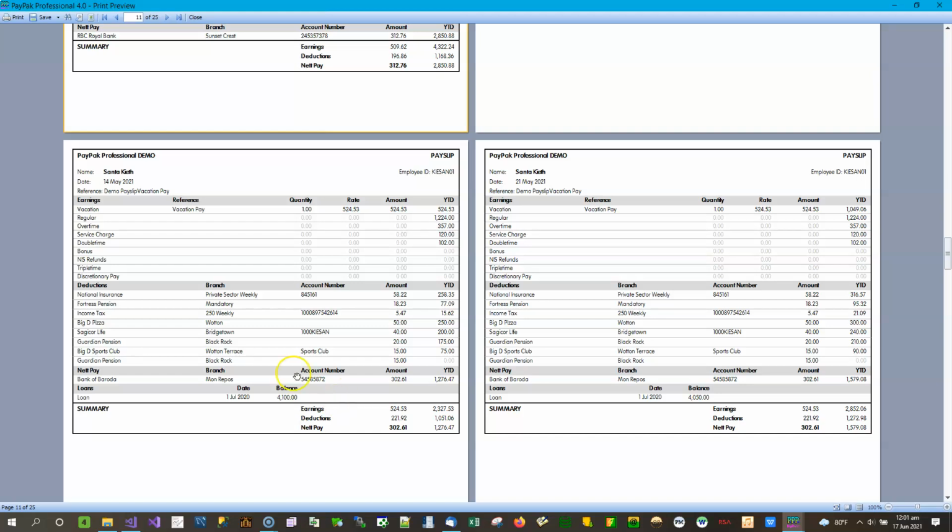It will print the information for all 3 loans, and the employee can see that at any point in time when they get their pay slip, whether they've made a payment on those loans in that pay period or not. The PayPak 3 format only shows the balance for loans where there was a deduction in a particular period. So that's an important point to consider in looking at the options between those 2 styles. The PayPak 4 again has 2 styles, and the PayPak 3 has 2 styles.